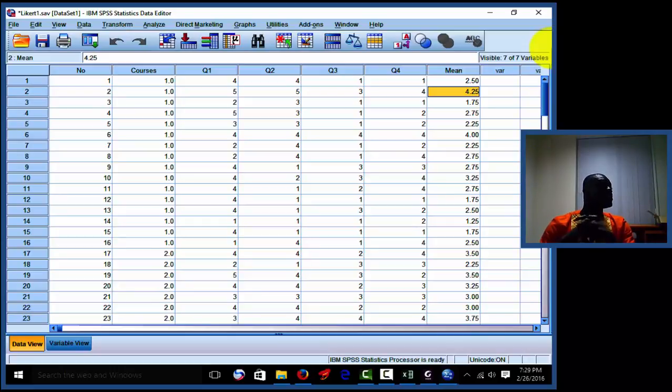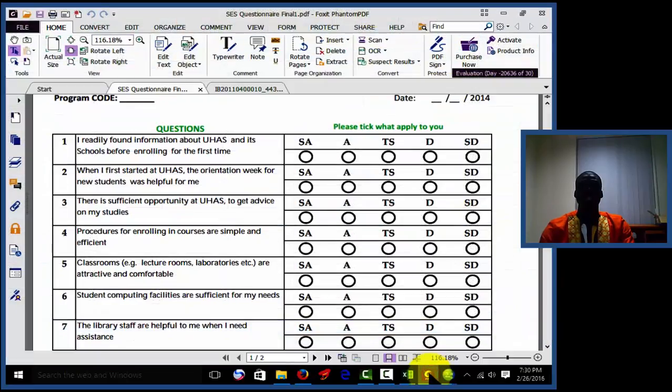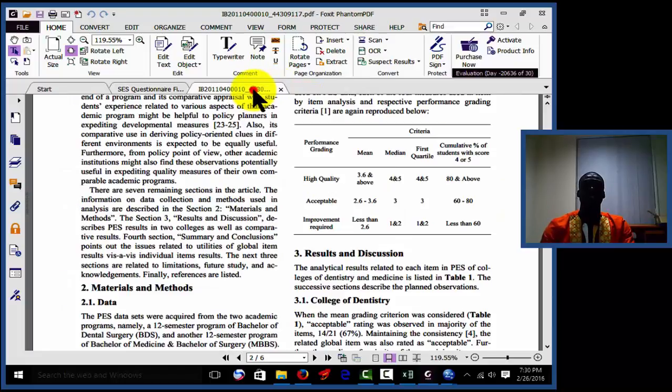If we're in Excel, we would have called Rex Law to come and use the IF function to classify them, and then he would have shown us which ones are supposed to be excellent, which ones are supposed to be good, and which ones are supposed to be poor. So we can use that same classification in SPSS. We have those functions also.